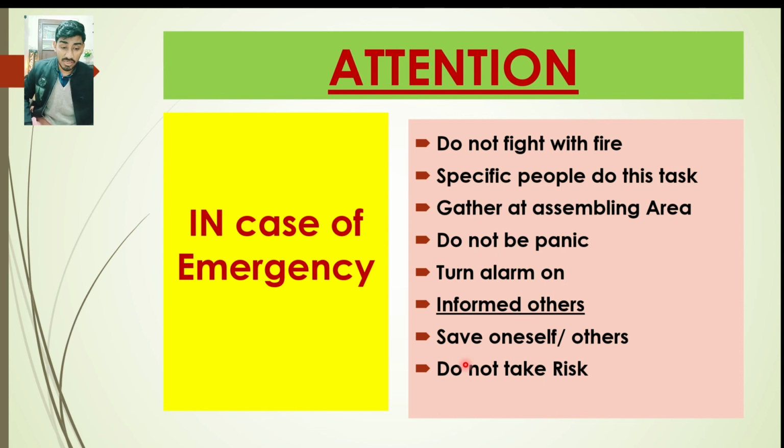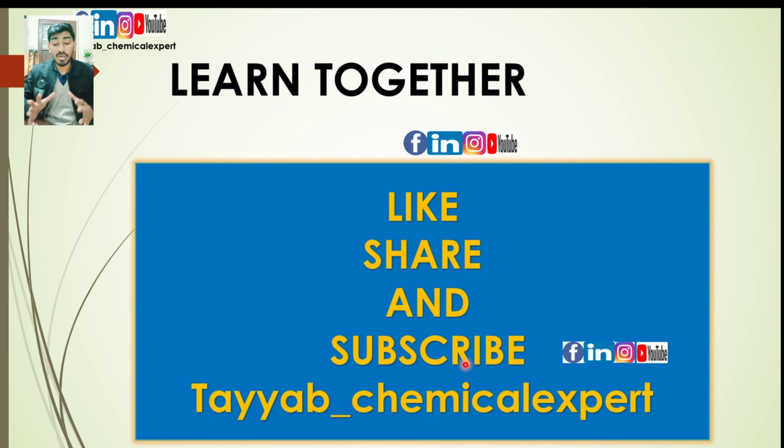And if you know that you can save others, then you should help. Otherwise, you should not, because sometimes it happens that people want to save another person's life, and they also put themselves in a problem. So don't show yourself as Superman with extraordinary ability. Calm down, relax, and save yourself. And if you can help others, you can do so. Otherwise, you have to go to the area and try to call others, so that they can perform that task.